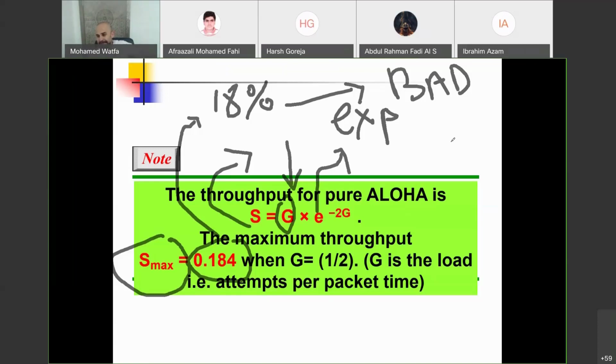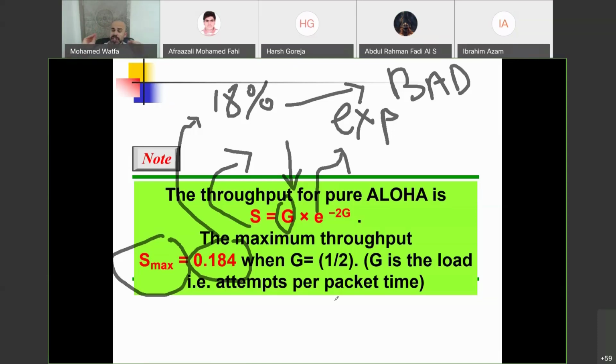And it makes sense, right? Because of the way it's designed. It's a simple algorithm. It says, when you want to send, send, and if you have a collision, just wait and resend again. And hopefully, your message will get there. That's how it works. So obviously, in this case, it's 18%. Are we good with pure Aloha? Good. Okay, perfect. So let's move on.